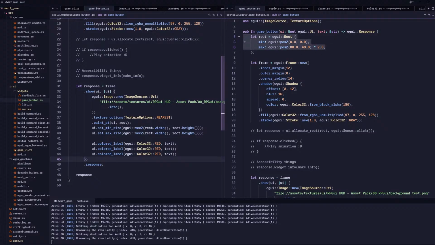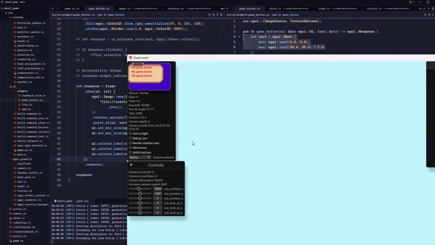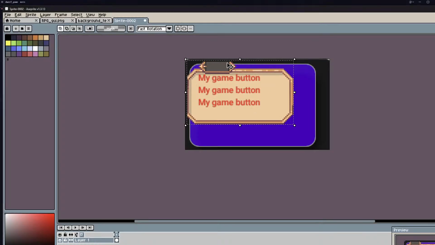So this is this size. So this is correct. And then can someone explain to me what is this size then?